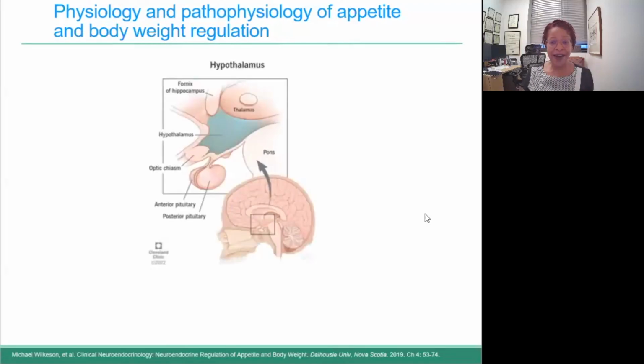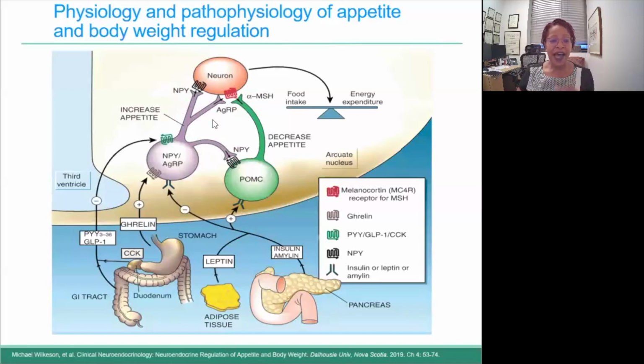So here we're going to start at what is likely a familiar area of the brain for you, right? Here's the pituitary, and just above the pituitary, that's the hypothalamus, and that's the area of interest to us today. If you zoom in on the hypothalamus, this area up here is the hypothalamus. And here you can see some different organs throughout the body, but looking at the hypothalamus, in terms of appetite and body weight, there are two separate sets of nerves.